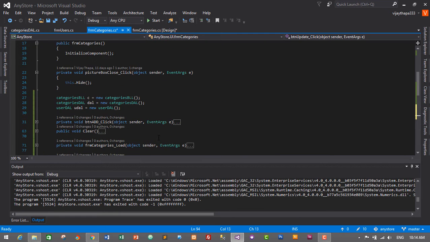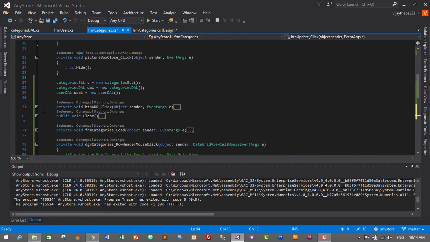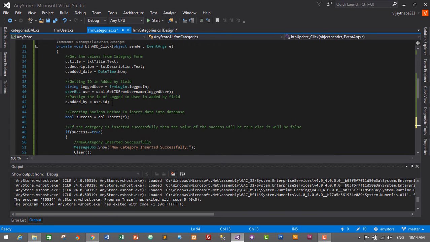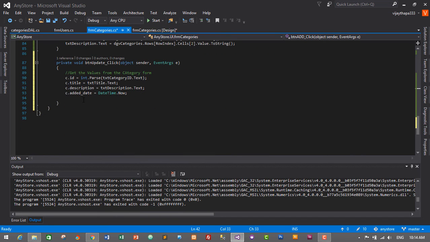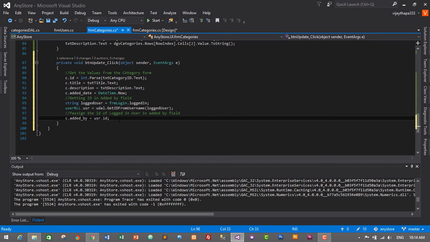For added by, I'll just copy the code from our button add click event. I'll just expand it and copy the code. So this is the code, I'll just copy it, Ctrl C to copy, and paste it below added date. So we have successfully obtained the values from our categories form.